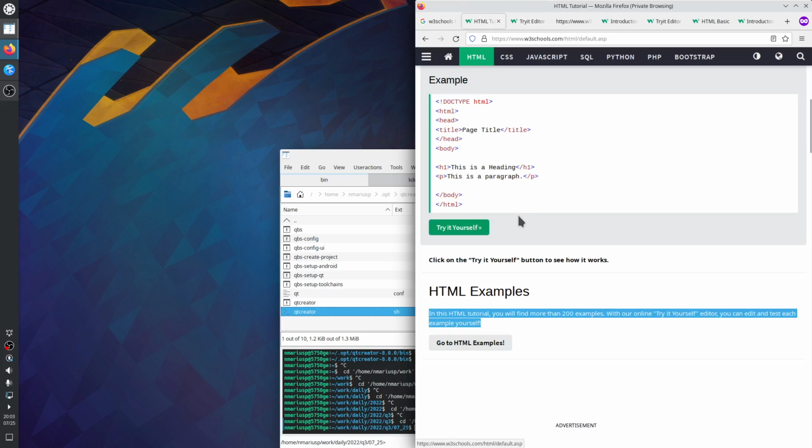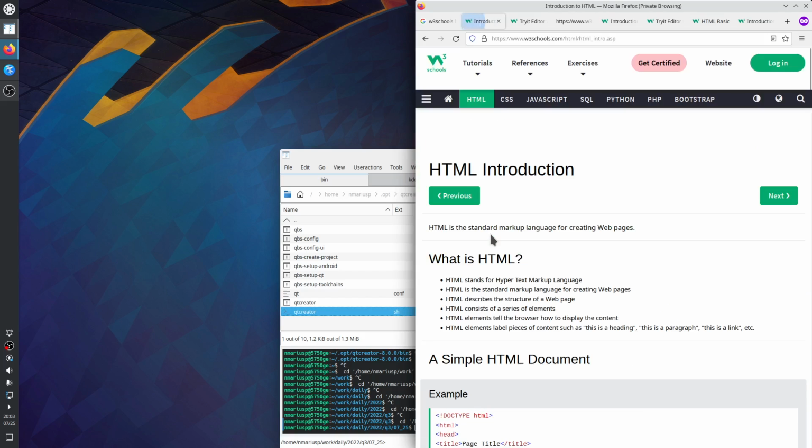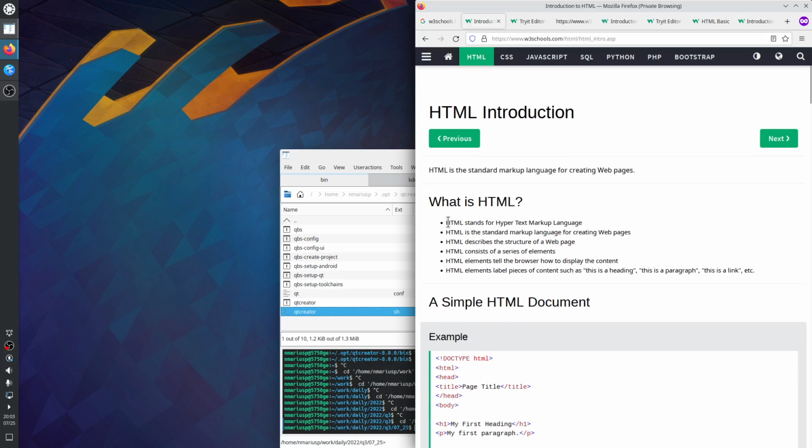Okay, next. Study our free HTML tutorial. Let's do it. So HTML is a shortcut for hypertext markup language. It's a programming language for the source code of web pages.